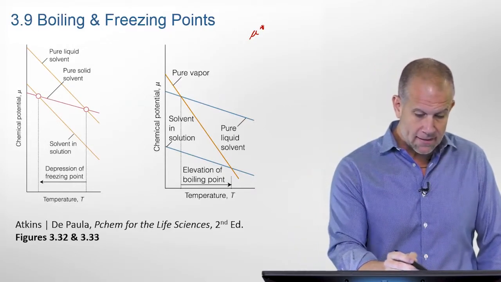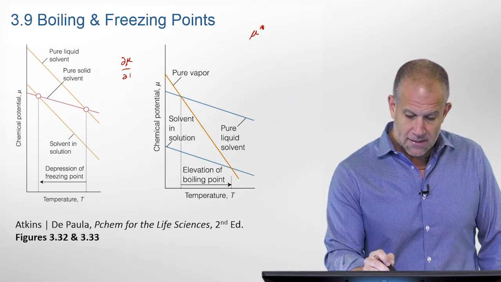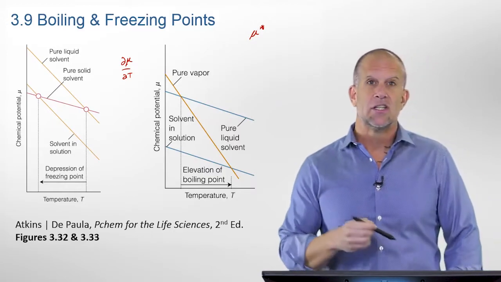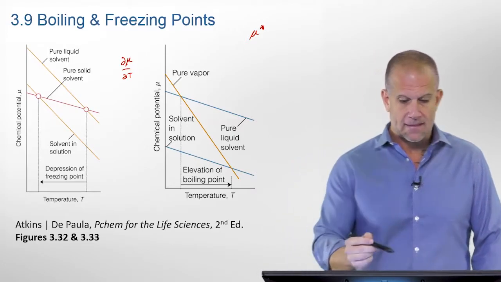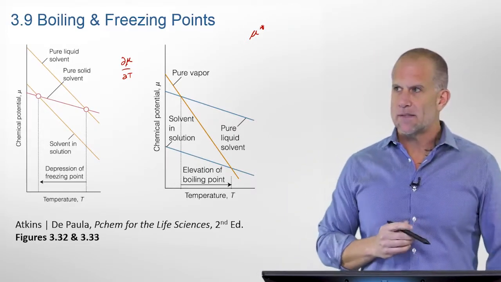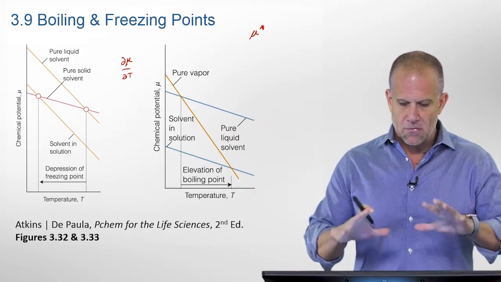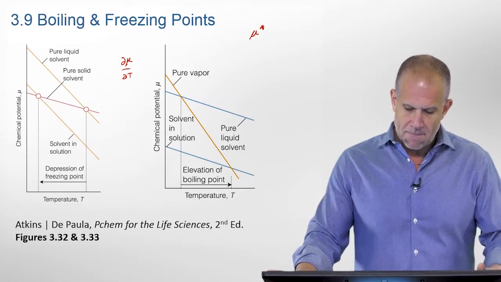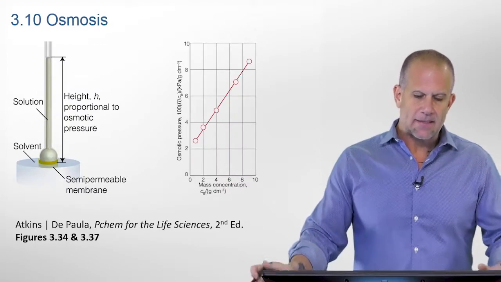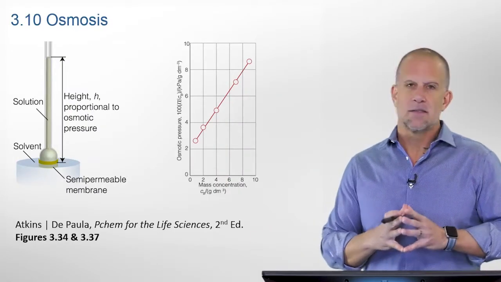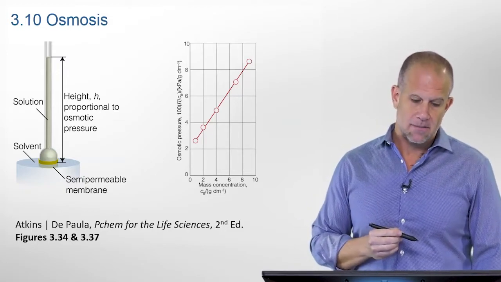And again, how the chemical potential changes with temperature is how the Gibbs free energy changes with temperature. So again, these go as entropies, etc. So relating back to what we saw in chapter 2, and a very good job of putting graphical diagrams to some of this. Now, while this is relevant, really one of the key aspects here is to get on to osmosis and its real relevance in biological systems.